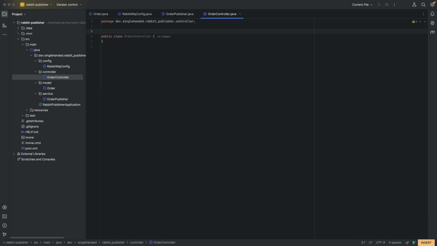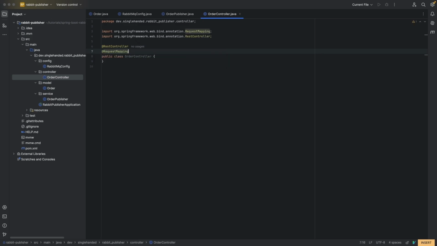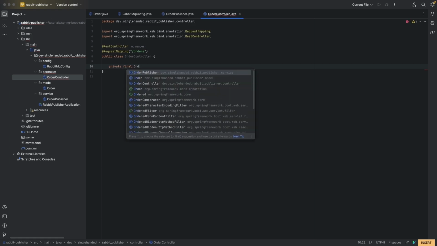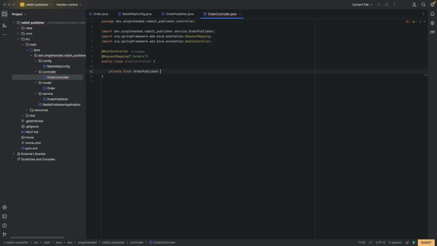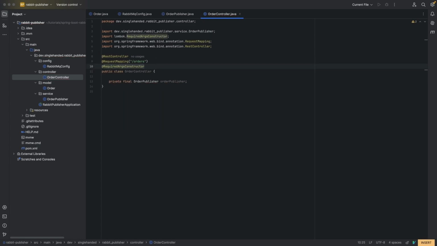Now we know that this is a REST controller, and the endpoint is going to be /orders, I think. So that will be localhost port 8080 /orders. So first thing we need to do, we need to inject the order publisher that we just created, and we'll make use of Lombok again with a required args constructor.